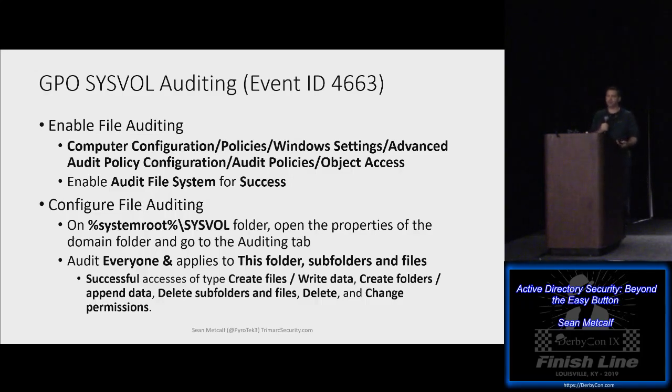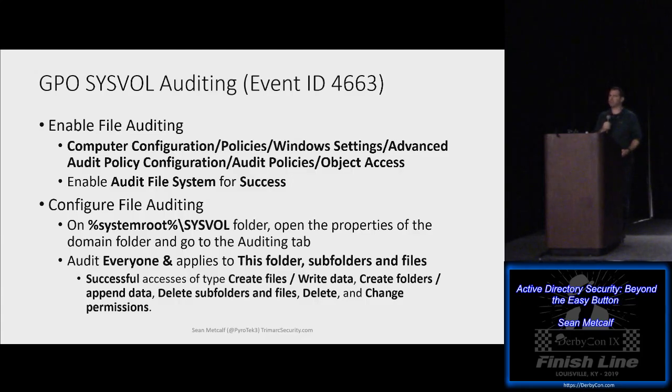So GPO SYSVOL auditing, again, this is a new event though, 4663, because GPOs are set up as the AD component and the file component in SYSVOL. The AD component is where you actually create the GPO, set up some of the things, but the actual settings are stored in the file in SYSVOL. So we need to do a little bit more work to set that configuration. We have to enable it through the GPO and then configure it on SYSVOL.